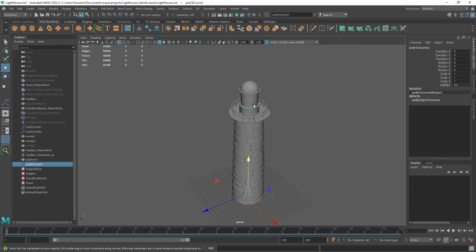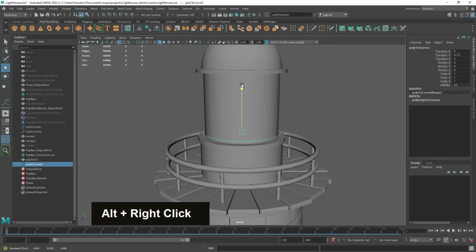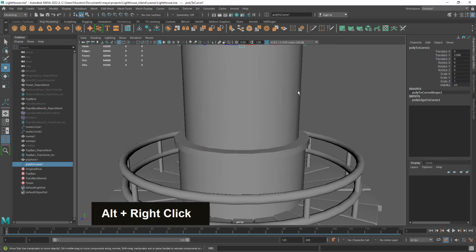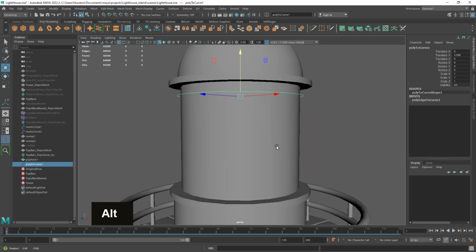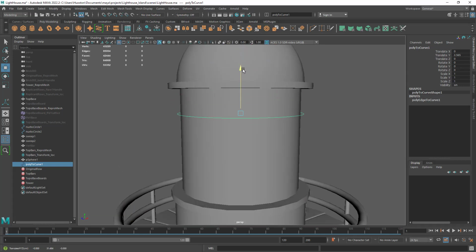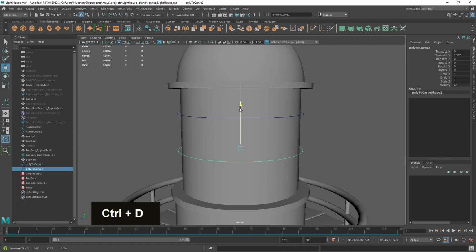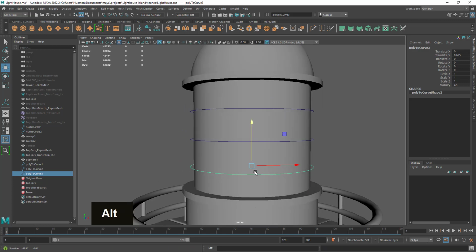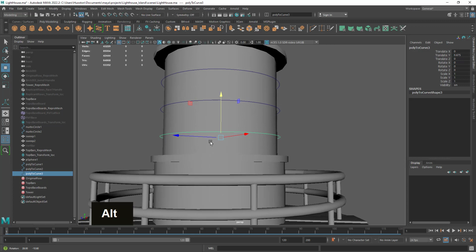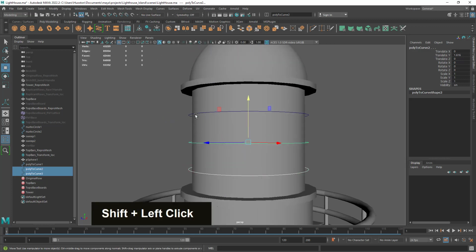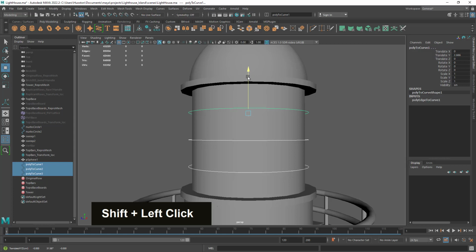But when we create new objects, we have the same scenario that we have when we create groups. The pivot point of this guy here on the top is at the center. So what we have to do is center pivot. Now if you go close to this guy, you can move this curve towards the top like this. So if I want to create one ring here, Control D, another one here, Control D again, another one here. This can be a good starting point to develop this structure.